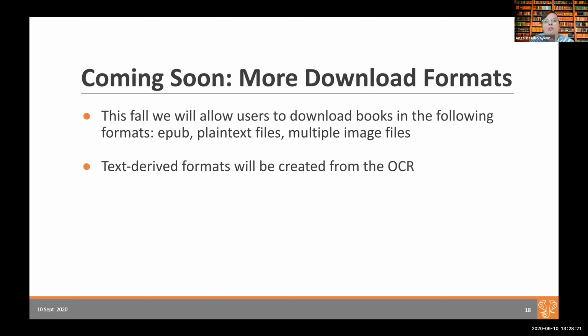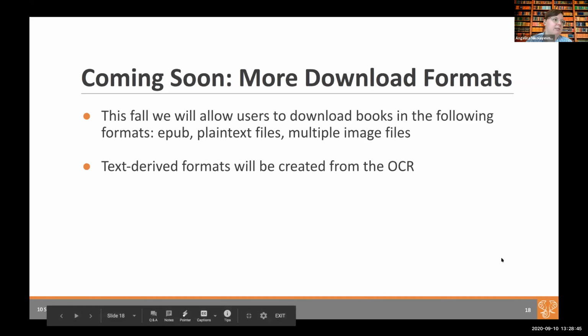But in the fall, you and your users will be able to download HathiTrust books in a few different formats, such as EPUB, plain text files, and also multiple image files. It's important to keep in mind that the text-derived formats, such as EPUB and plain text files, are created from the OCR. So you may, again, run into messy OCR issues.